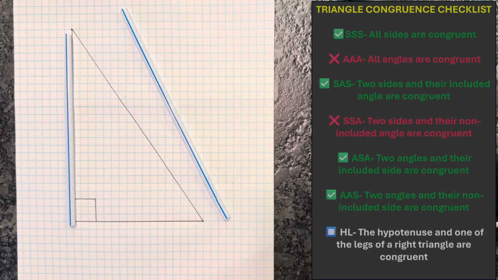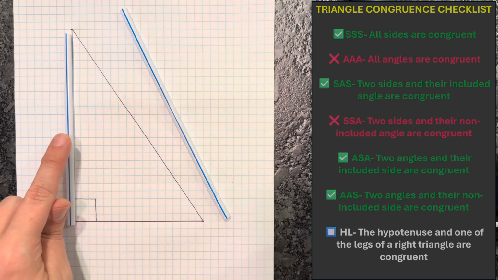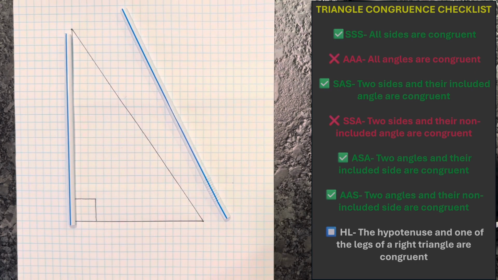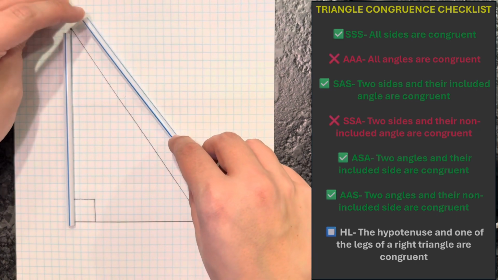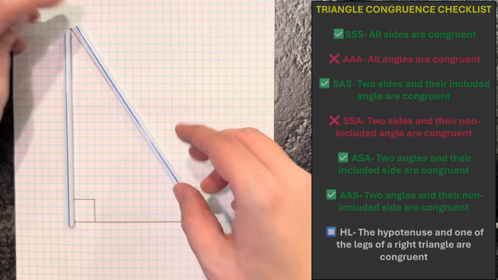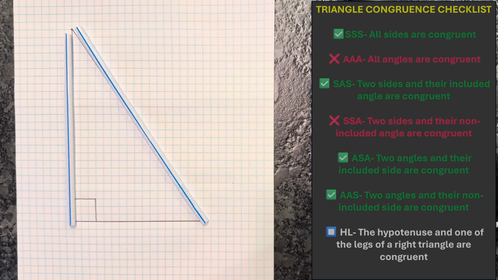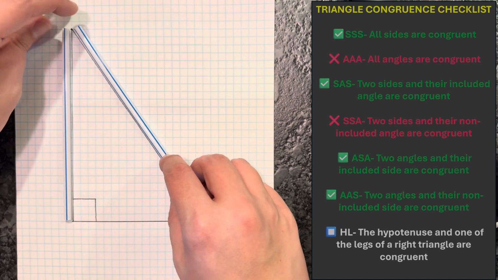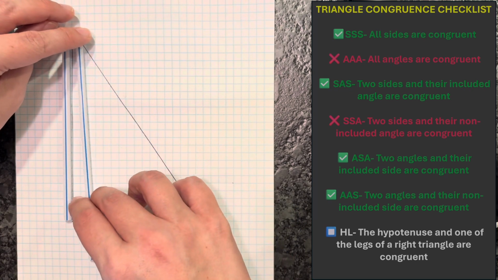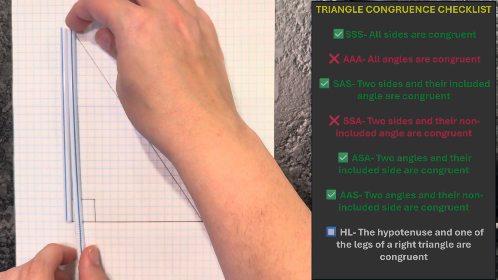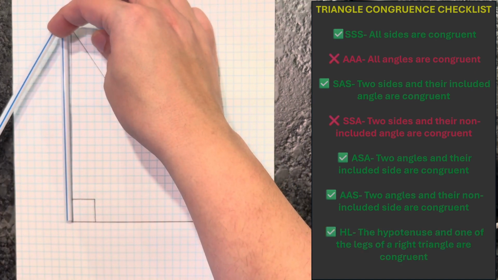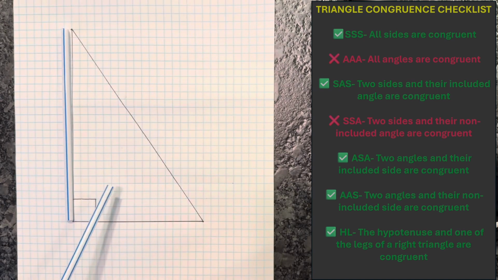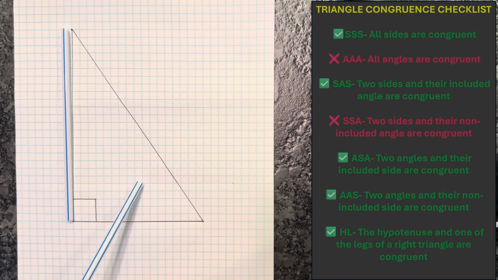Finally, let's look at HL, which applies to only right triangles. If we know one leg and the hypotenuse, we can prove the missing side using the Pythagorean theorem. At first, you might wonder if this behaves like SSA. Shouldn't I be able to swing the leg around to form 2 triangles? The answer is no, because the right angle locks the structure in place. Even if I swing the leg, the only result is a reflection of the same triangle. Since the Pythagorean theorem forces the missing side to be a specific value, HL guarantees congruence and is essentially an indirect case of SSS for right triangles.